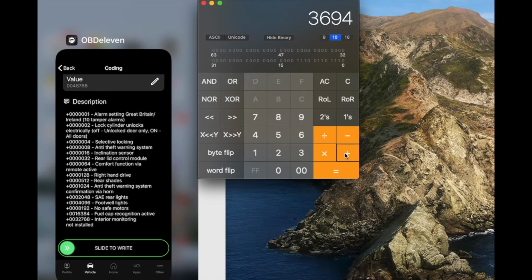So footwell light, do I have? I think I do. 4096. And then no safe motor, I don't know what it is, but 8192. Now fuel cap recognition active, I don't think I have this one. So the last one is the interior monitoring 32768. So 48750, which is different from what I have right now, 48766.